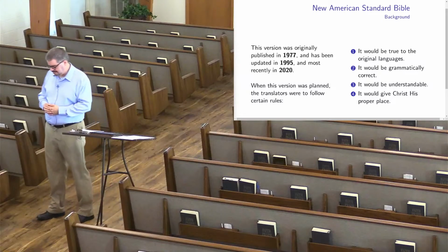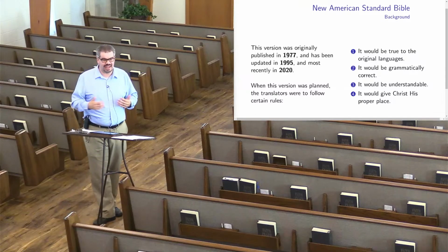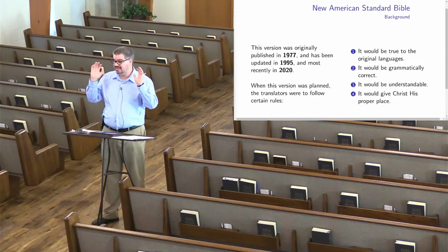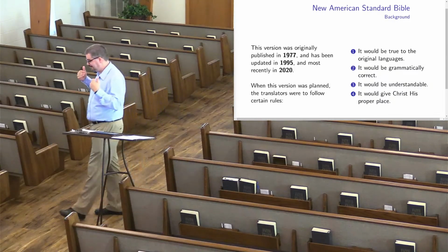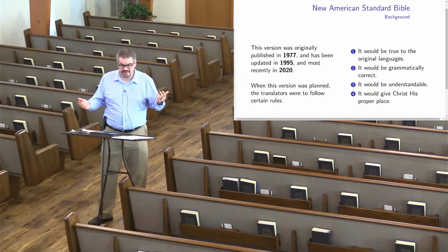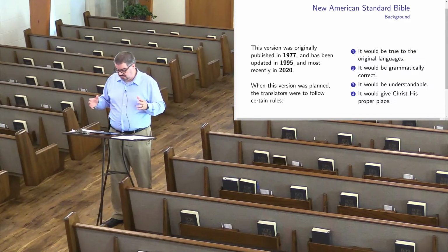Now, 4 isn't actually a difficult one in the sense a lot of versions, well, I get to this point, it'll be the Revised Standard, and you'll see this in some of the others, had kind of gotten out of the habit of capitalizing his or capitalizing things for deity. Whether or not that's necessary or not is a debate into itself. In terms of English rules, it had always been that way as a sign of respect toward God, but in fairness, we used to capitalize all our nouns in English anyway, much like German. So it's one of those hangovers. And this rule number 4 is going to cause the 1977 version to have a bit of weirdness. But like I said, the first couple rules conflict with one another.